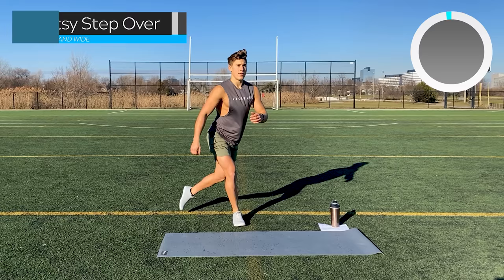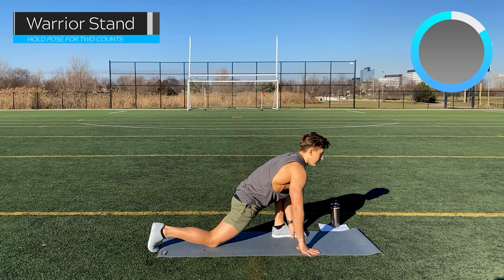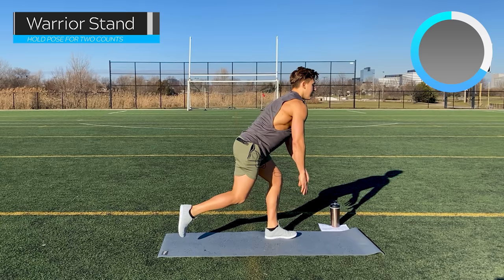All right, from here, go standing to warrior pose. Hold it for just a second and stand right back up.